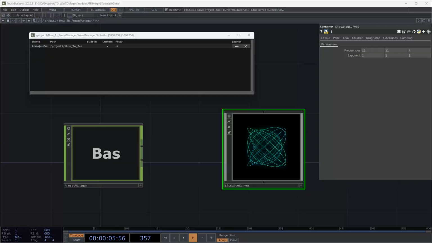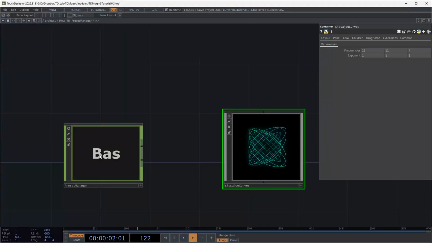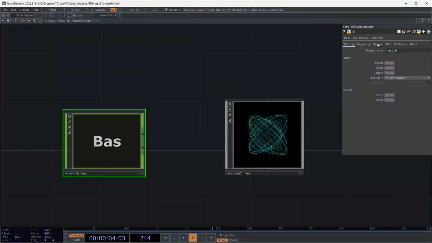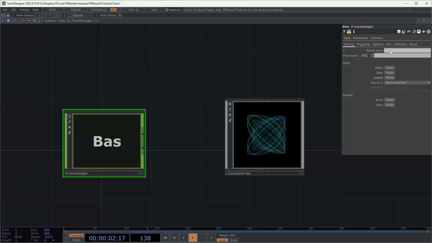Alright, we have mapped successfully our operator to our preset manager. You can now close the editor window. Now, we will see in the storing option here, we have a way to store presets. The preset name that is used here is what is going to be stored with. By default, there's an automatic expression here that will increment every time you start something, and that is done for convenience. But of course, you can simply override this and type whatever preset name you want to use.